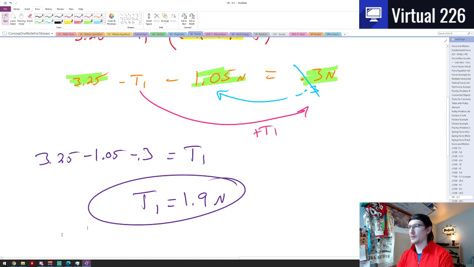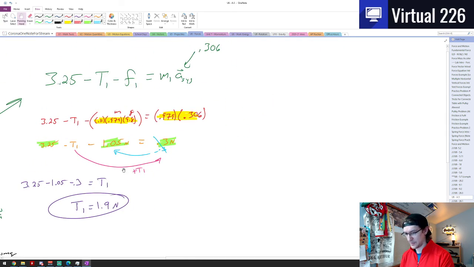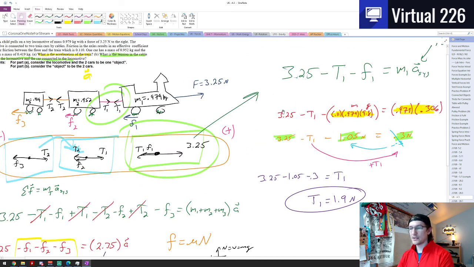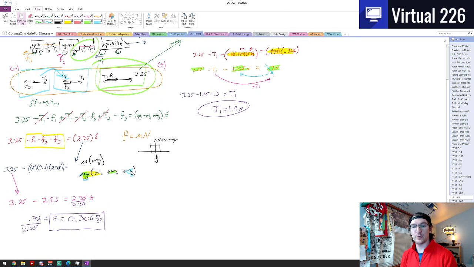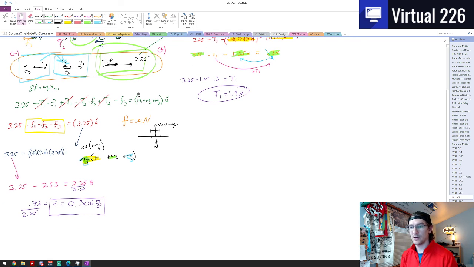Oh, what a problem. What a problem. But we technically knew everything that was going on there. We did it the exact same way we've always done it. We drew a picture. We set up free body diagrams, just with a little bit more forces than normal. If we were looking for an acceleration in a system, we set up the entire system equation. We were able to cross out a lot of the unknown action-reaction forces.